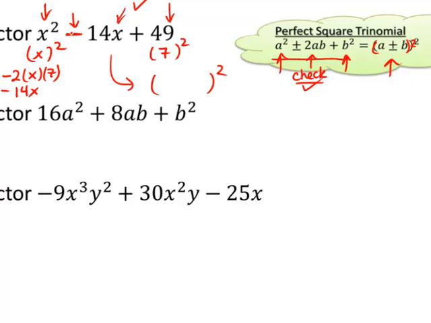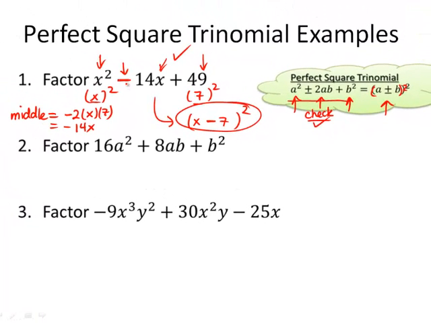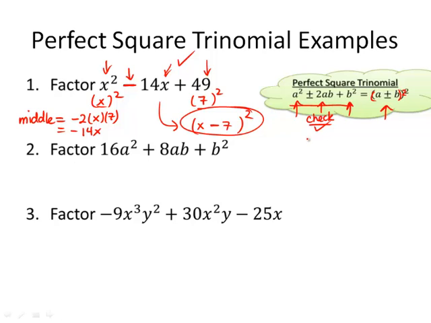So since this is a minus, we're going to have a minus, and we basically take the first and the last terms that are squared and put them in. You could also just take the first and the last, take their roots, put them in with the sign, and then on the side, open it up by distribution and just double check if your middle term works. If your middle term doesn't work, then you can't use the trinomial formula. So sometimes that will happen, so make sure to check your middle term.